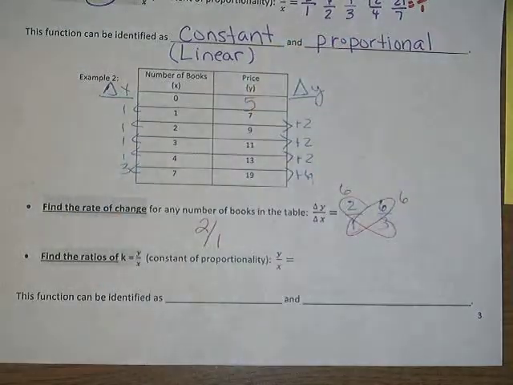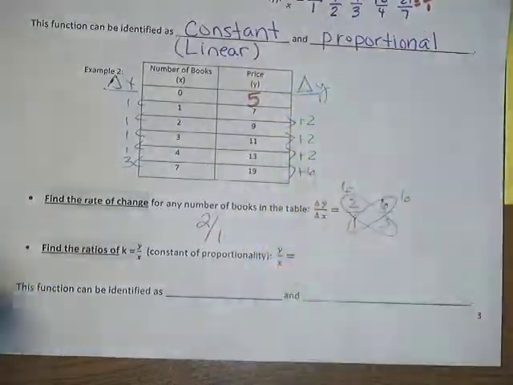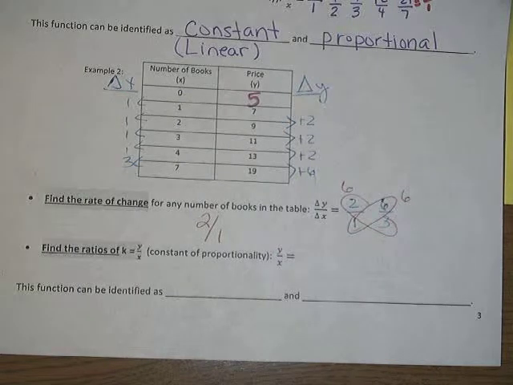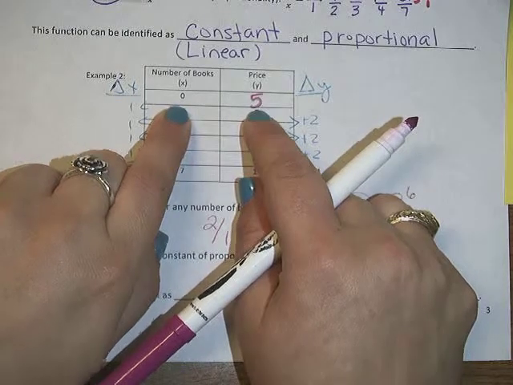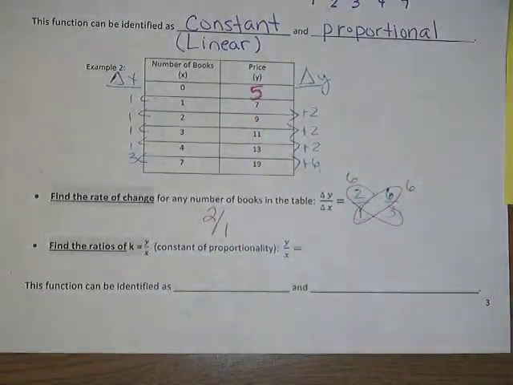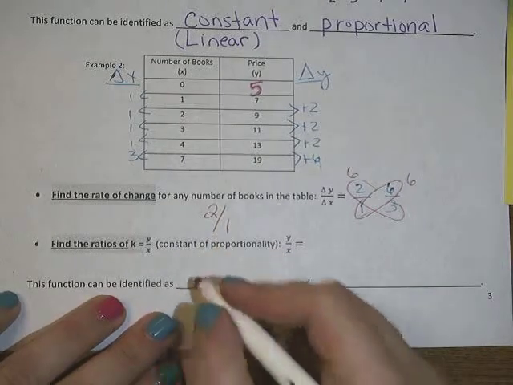Now let's go back. Up here, if I'm subtracting 2 each time, what should this number be? You don't know how to subtract 2? I heard all kinds of crazy answers. Subtract 2 and you get 5. Is this going to go through 0, 0? No. So that means that it's what?